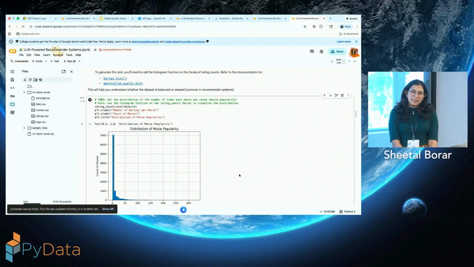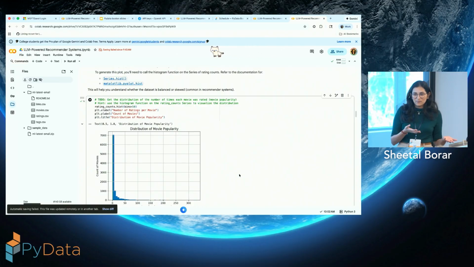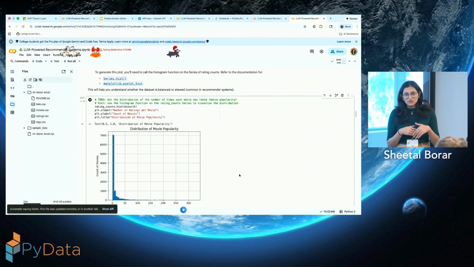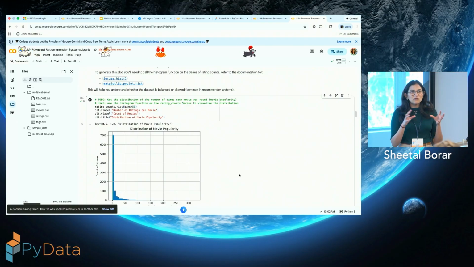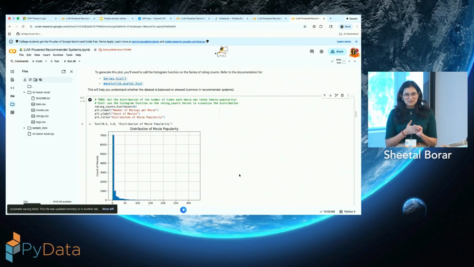Not all hybrid systems have this problem. The problem would exist to some extent because it's not possible to just get rid of popularity bias as a whole, but there are lots of methods that we use to improve diversity in the system so that we are at least showing the middle of that tail, if not the whole long tail. The long tail is not shown because those movies are not very popular and hence might not get much engagement either, right? If any recommender system keeps showing you things that nobody is engaging with, the company would suffer and the users also will not enjoy that experience. But we want to make sure that we are not just showing the most popular movies, but also showing a little bit more of that range through some diversification methods that are available.